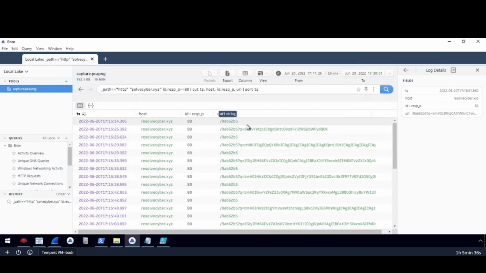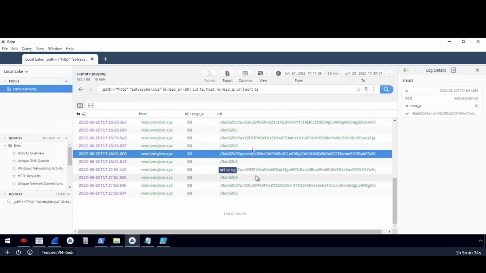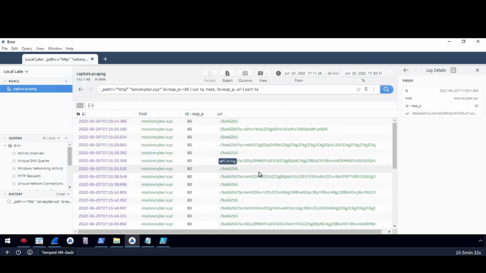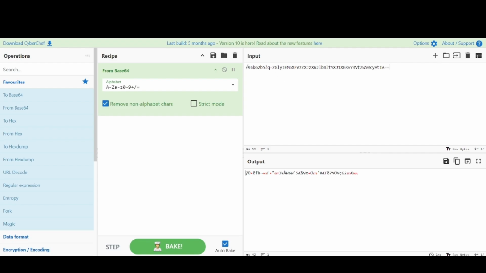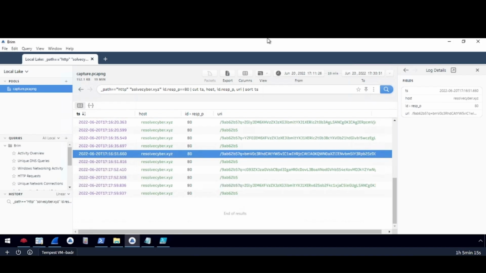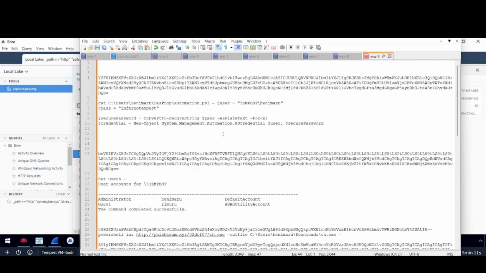Now you'll see that there's a lot of base64 encoded stuff here. So you'll have to sift through these probably individually, and you'll have to go through and remove the first part here, from this slash all the way to this q equals, right? Get rid of that, and you're going to plug it into something like CyberChef and just decode it. So this is an example here, right? So you can see the actual commands and stuff that's being run. So once you have everything decoded, I just made this little note section here of what we need.